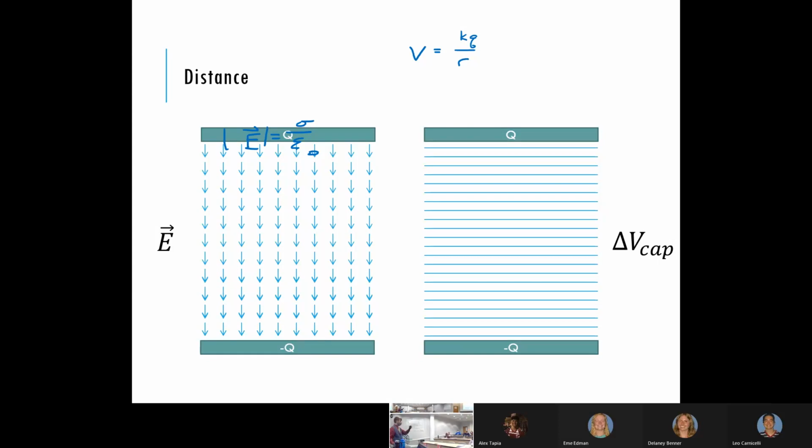So if my spacing stays constant between equipotential lines, and I've increased the distance between the two plates, that means I have more equipotential lines between the two plates. And because I have more equipotential lines, I have a greater change from the top to the bottom plate. Or a different way to say it, I have the same slope, but a longer distance. So I'm going to have a larger change in height.